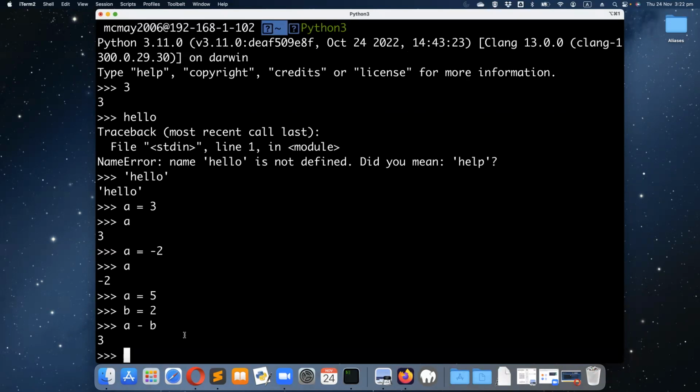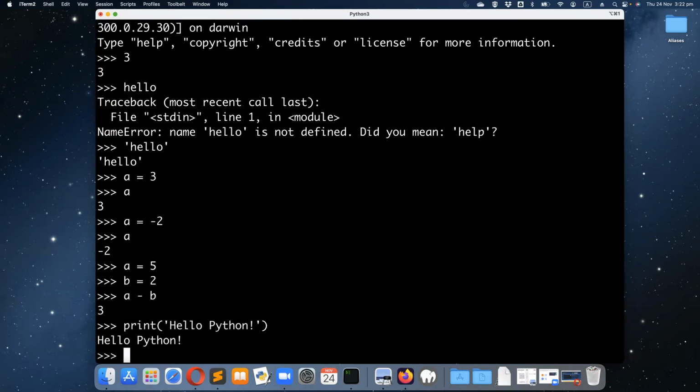Next, let's do a statement like this. See what happened. As you can see here at the bottom of this terminal, hello Python is echoed to the screen. Actually, it is printed by the print function.